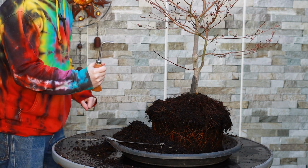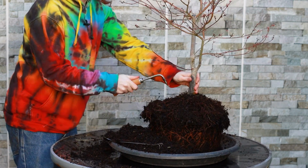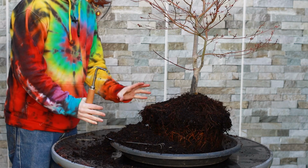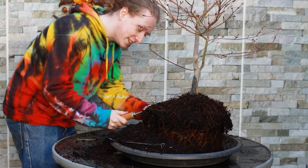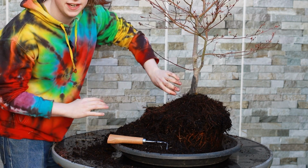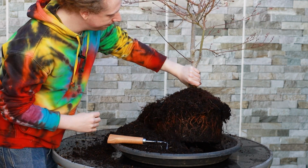I'm going to take the root hook. This will help me a little bit with loosening the soil. I find this gets in just a little deeper. And whenever you make the switch from a chopstick to a root hook like this on much larger trees, you really see the benefits of the root hook versus the chopstick. It's just able to do it more efficiently. Now I'm going to gently take the tree and lay it on its side, being extremely careful not to break any branches on top.